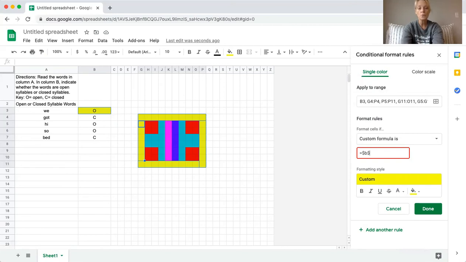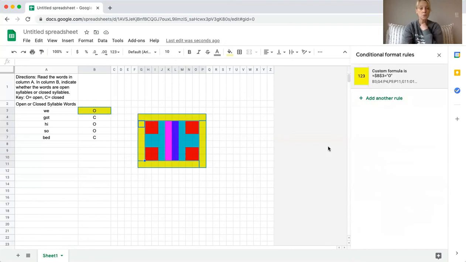And then you want the row number, which is 3, another equal sign. And then in quotation marks, you want to put the answer. So quotation mark, capital O, and then you want another quotation. And that will align that O with all of the yellow squares. Then you want to come down here and click on Done. Now the next step is real important.